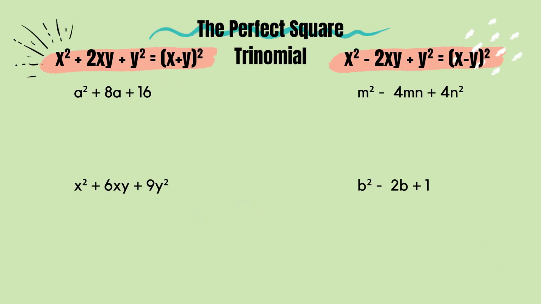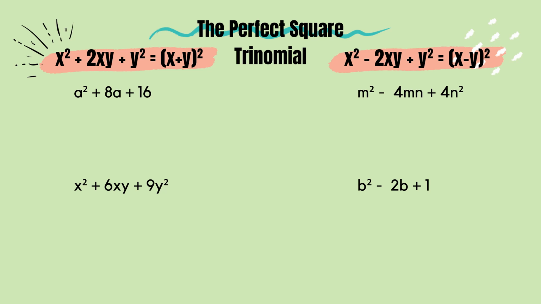So, let's have this. Okay, so this is the format. Ito yung parang pattern na gagamitin natin to factor a given trinomial if and only if the given trinomial is a perfect square trinomial. Okay, so dapat magsasatisfy siya doon sa pattern. So, yung unang pattern natin, we have x squared plus 2xy plus y squared. You can factor it as the square of the sum of two numbers.